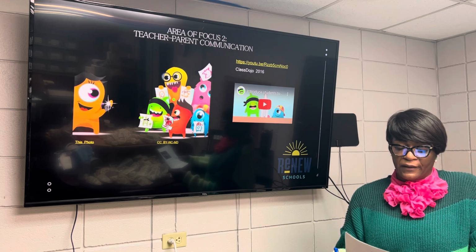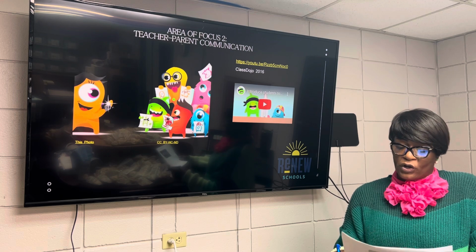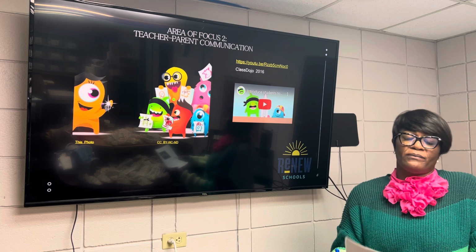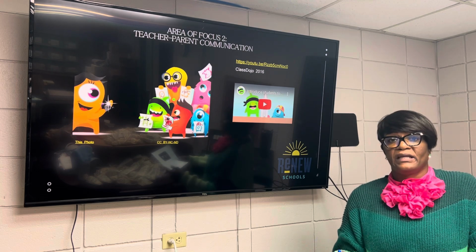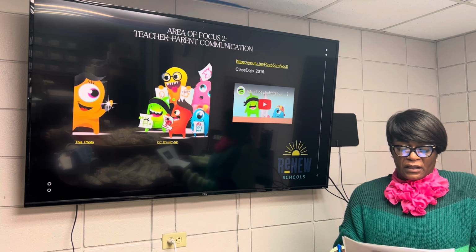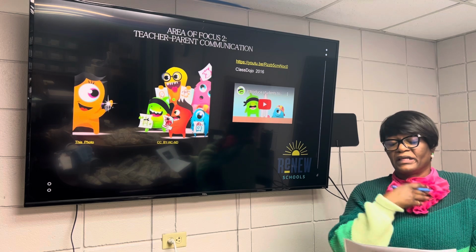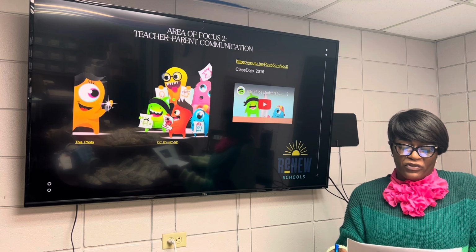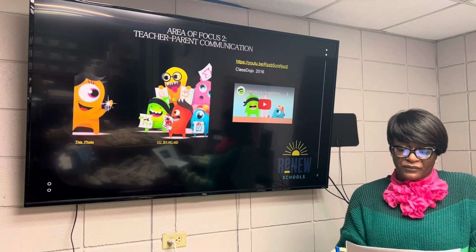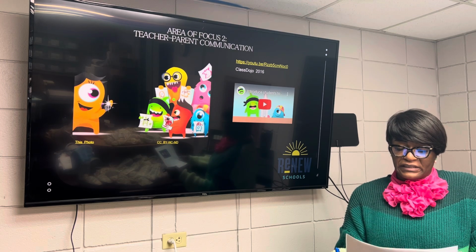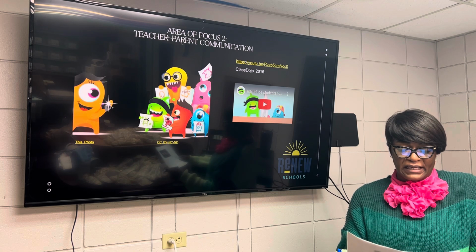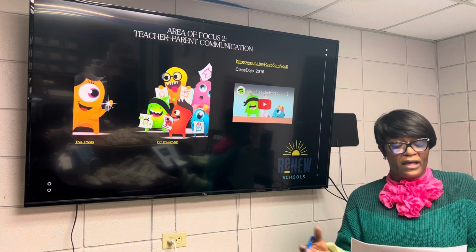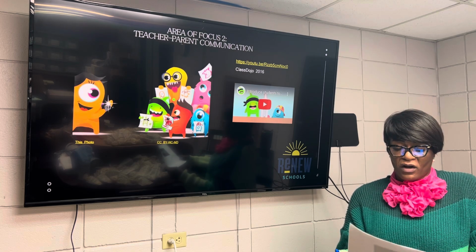Other families may believe that the school faces hurdles because of their prior experiences with the schools, with maybe not being able to communicate if you have some English learners in your school, some ELL students. But with modern ed tech, teachers can effortlessly connect with parents and students using various communications tools via email or video calls.